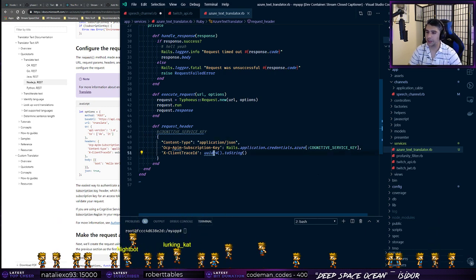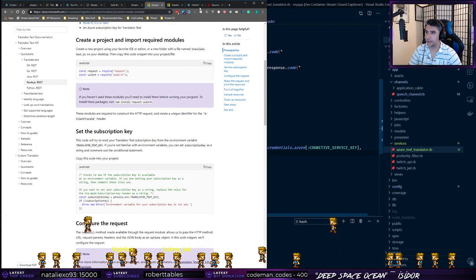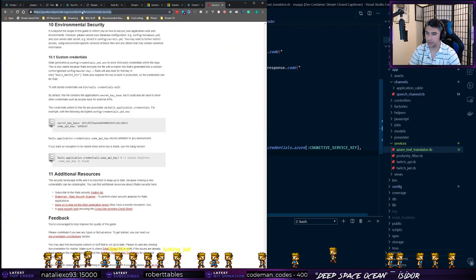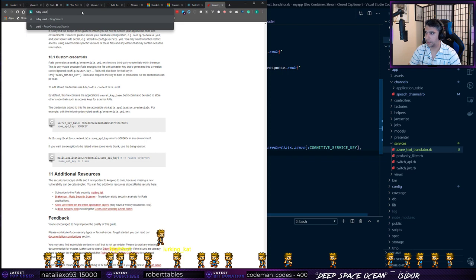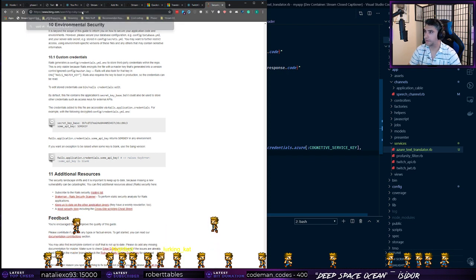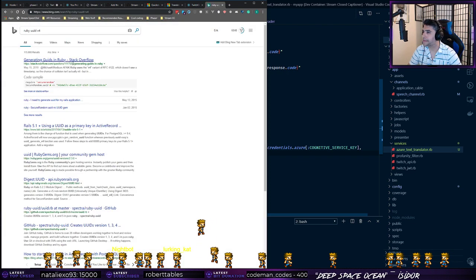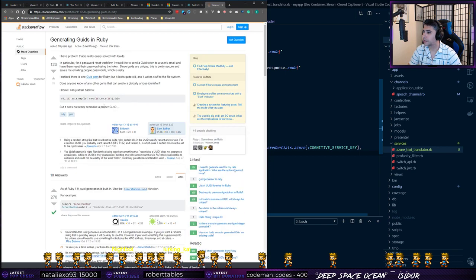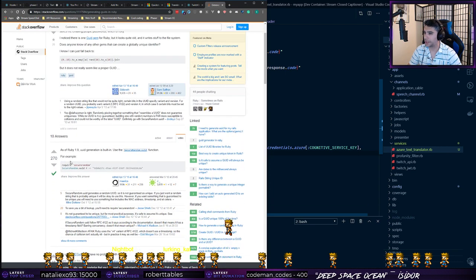And then we need to do UUID v4. So Ruby UUID v4. I guess I could just do secure random.